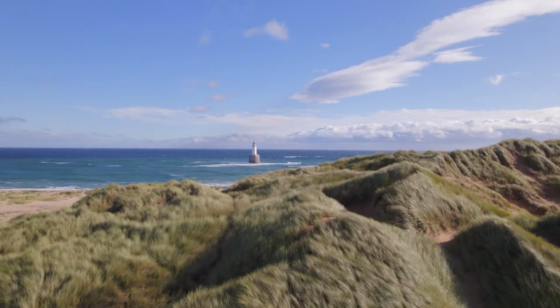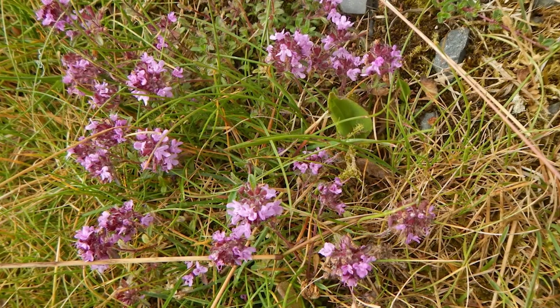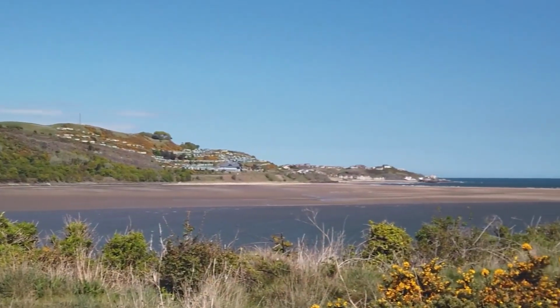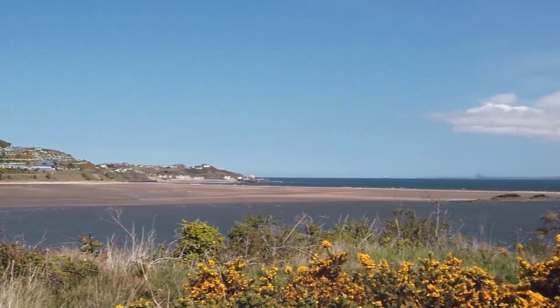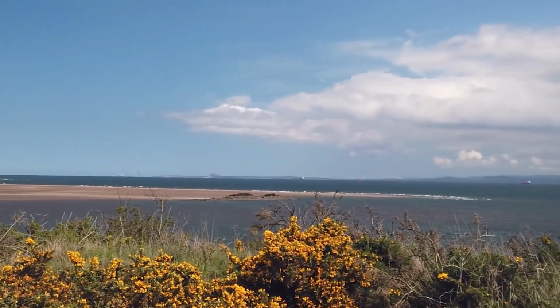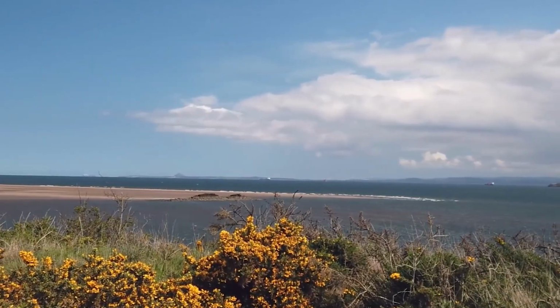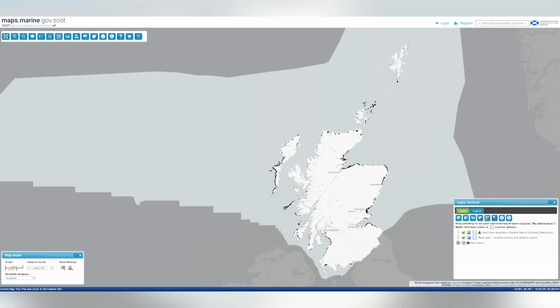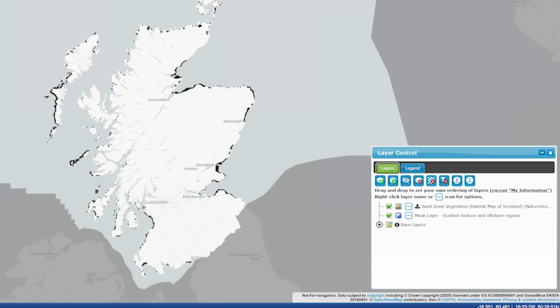Species in this area can include wildflowers such as wild thyme, kidney vetch and lady's bedstraw, while scrubs such as gorse, broom and sea buckthorn can all colonise this area further inland, and as such should still be mapped as sand dunes rather than scrub. Many sand dunes in Scotland have been mapped, and to check if they occur on your farm you can use the resources currently shown on screen.